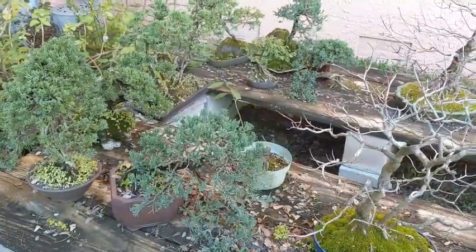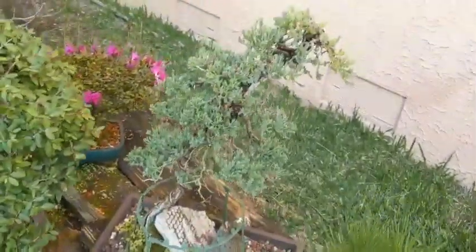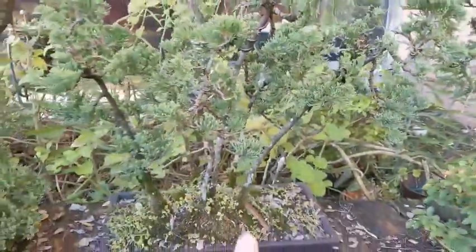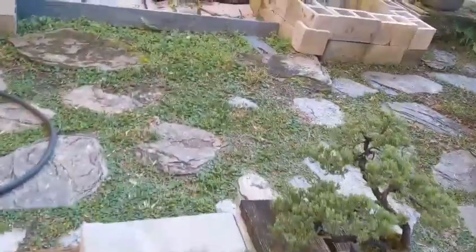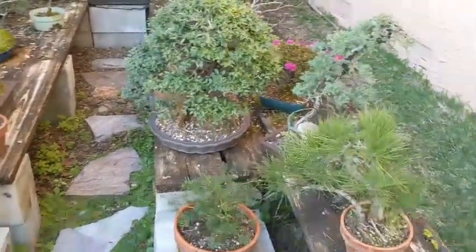So right now, I've looked through my junipers. I'll let you see some of them here. There's my little rotty forest over here. I've got different kinds of junipers, rocks and trays and taller pots. But I don't see any that need anything right now. A little bit of pinching probably in a month. A little light pruning. But I did a lot of harsh pruning a year or so ago.